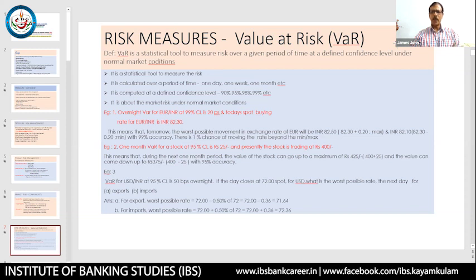So the bank will apply the buying rate. As far as the exporter is concerned, he should get the maximum amount. So if today it is 72 and the VAR overnight is 50 basis points, 50 basis points means 0.5%, because 100 basis points is 1%. So 50 basis points means 0.5%. It is not 50 paise, it is BPS. If it is PS, it is paise. In the earlier question it was paise, but here it is not paise.